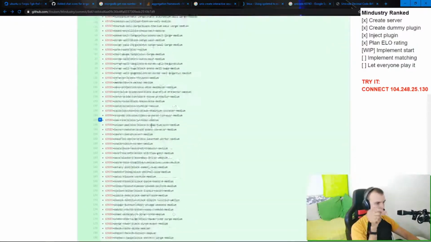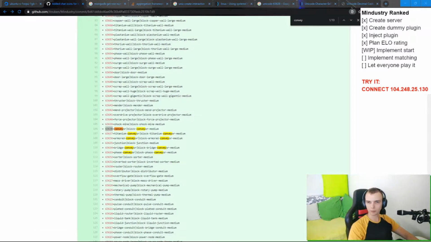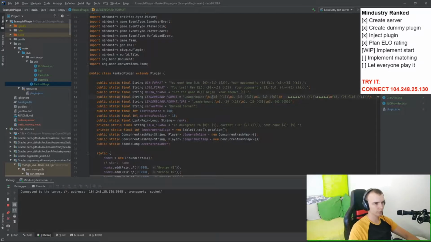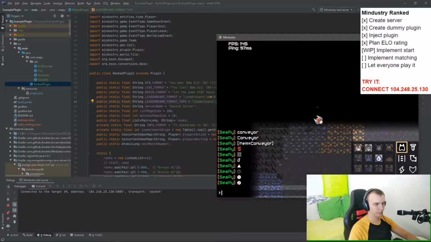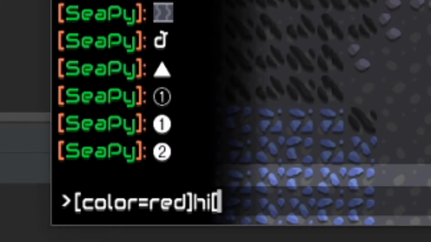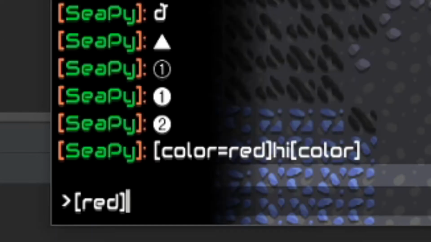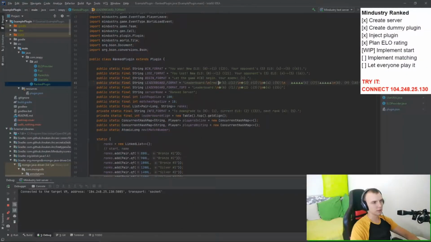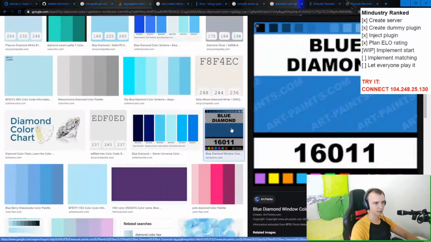But as you can see, conveyors are always facing to the side here, so I couldn't use them instead of arrows, and I had to discover something else. But the nice thing is that the game supports Unicode, which gives a lot of freedom in that sense. And not only that, but it also supports colors to Unicode symbols, which is kinda awesome. Let's colorize all our rank names then.